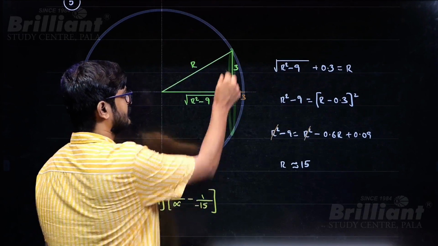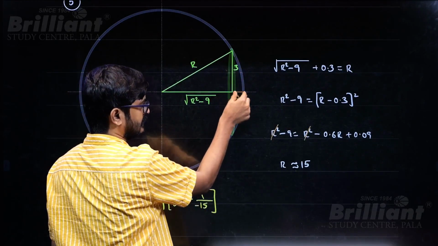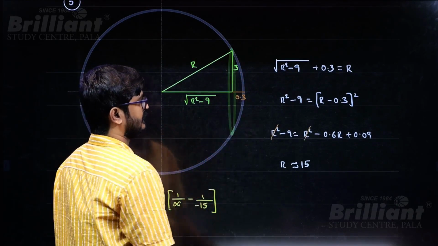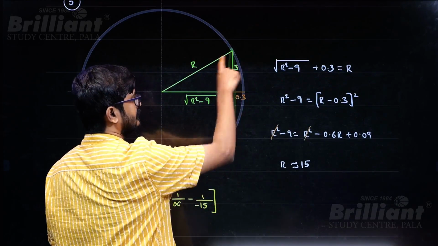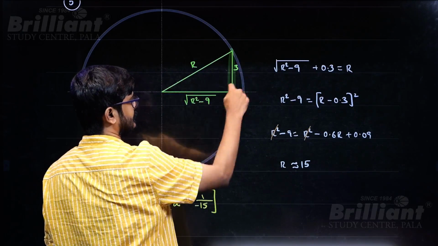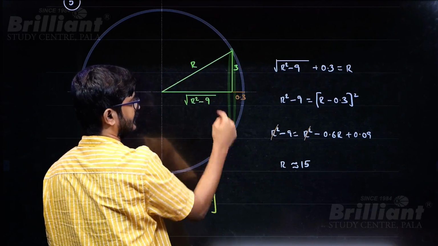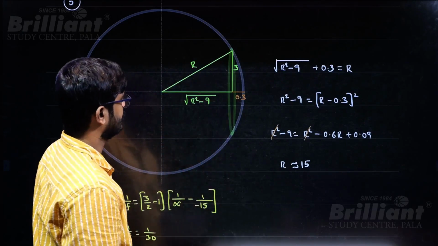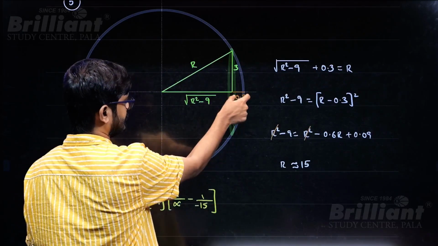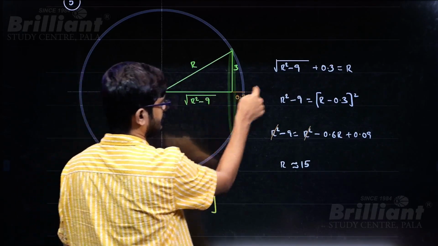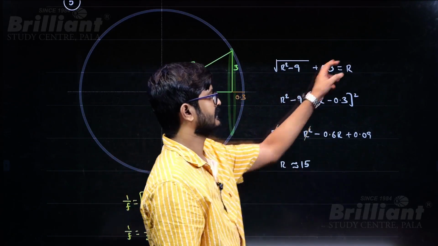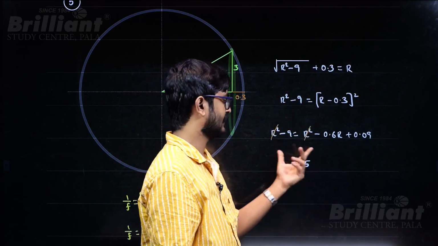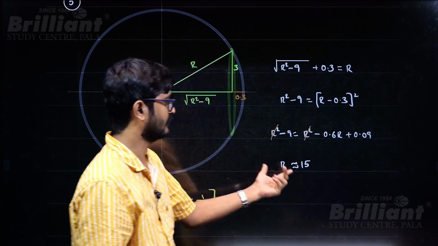Now they have given this thin lens. This is 3 millimeter, which is 0.3 centimeter, and the diameter is given as 6 centimeter, so this is 3 centimeter. If this is the radius, then by taking this as a right angle triangle, this will be root of r square minus 9. Now this plus this equals the total radius. So from there I can see the only variable is r. I can bring this 0.3 to this side, square it and solve it, and I will get the radius as almost 15.